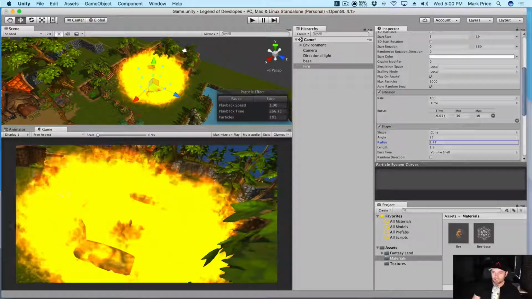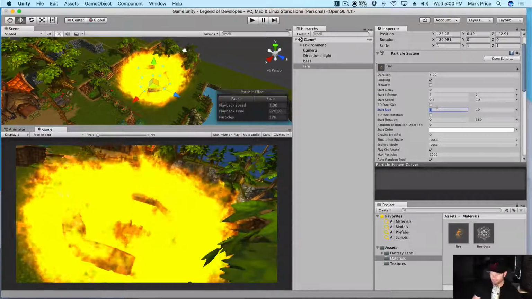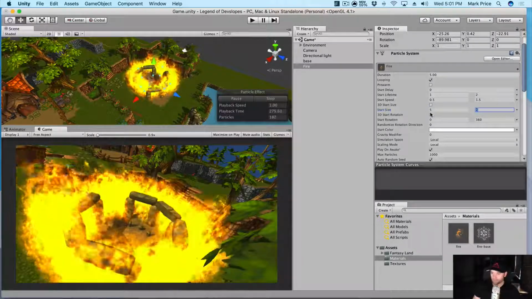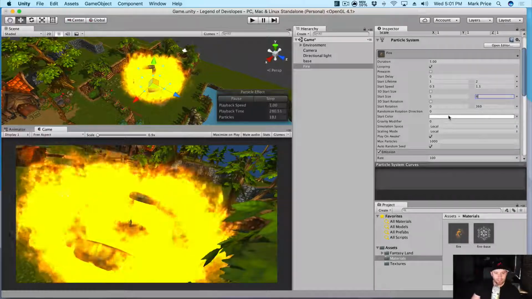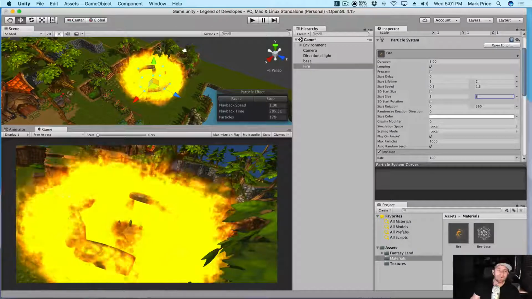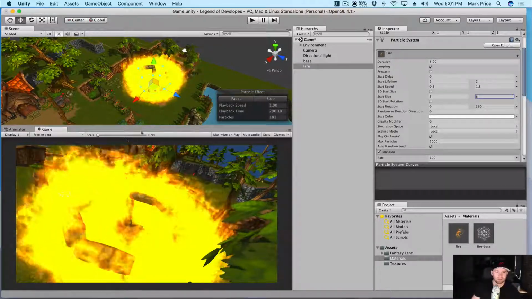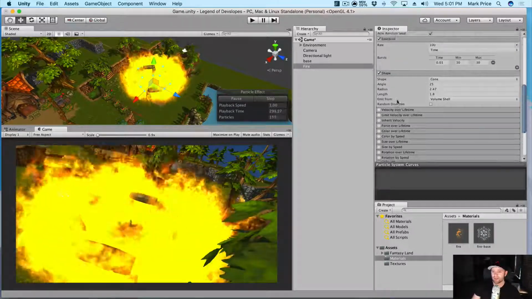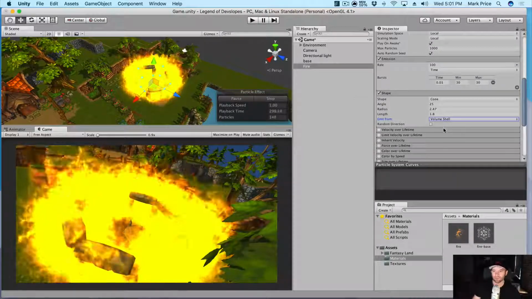Okay? So let's go look at our sizing. Between 5 and 10. What if I said between 1 and 2? Or how about between 5 and 8? Okay, we can start playing around with it here. I'm not completely happy with it. Obviously, it's too thick here, and we want to get it smaller. So we're going to need to make some more adjustments until it feels just right. But the important thing to know is that we've created a circle, and we did that by using a shape of a cone and then a volume shell, which kind of makes it go out, which is nice.